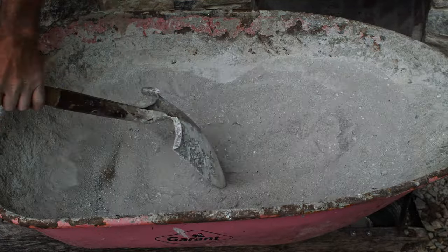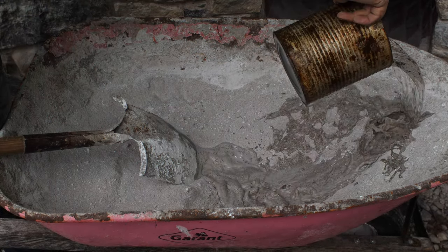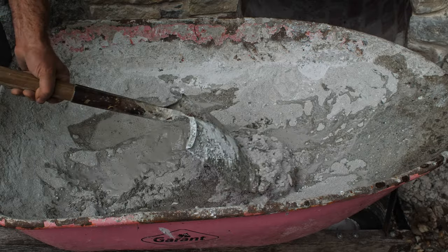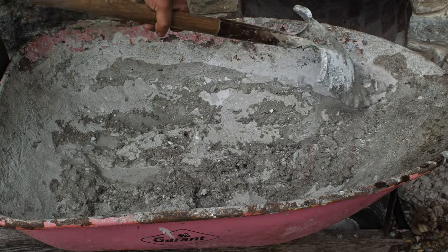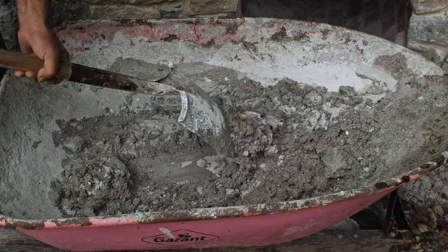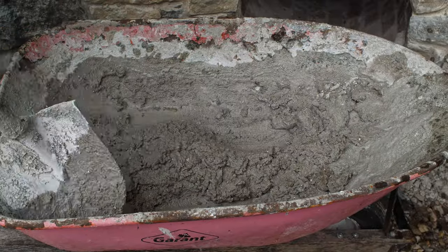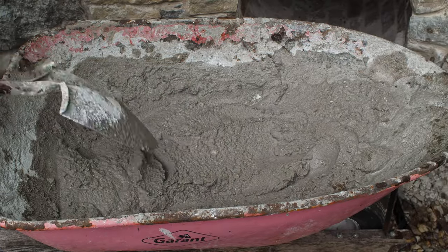It's a good core workout. Okay, once the dry is consistently mixed, now I can get the water. Introduce some water and then get that mixed up, and then I will just slowly add more water as I approach my desired consistency. You don't want to add too much water at once and end up with a very soupy mixture. You can always add a little bit more to get you where you need to be. And we're good to go.